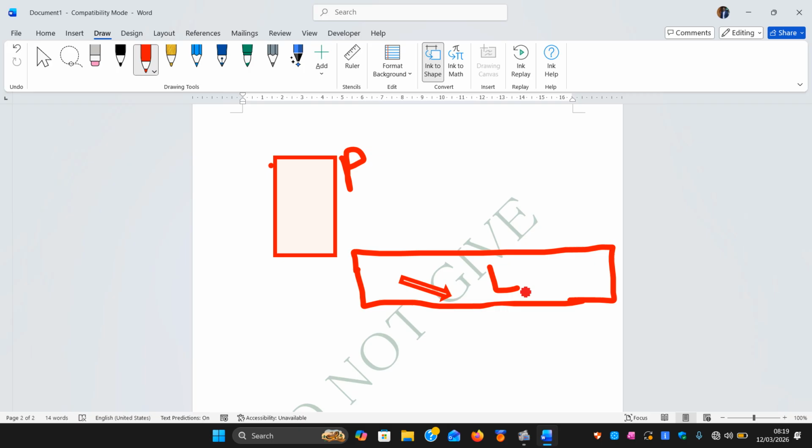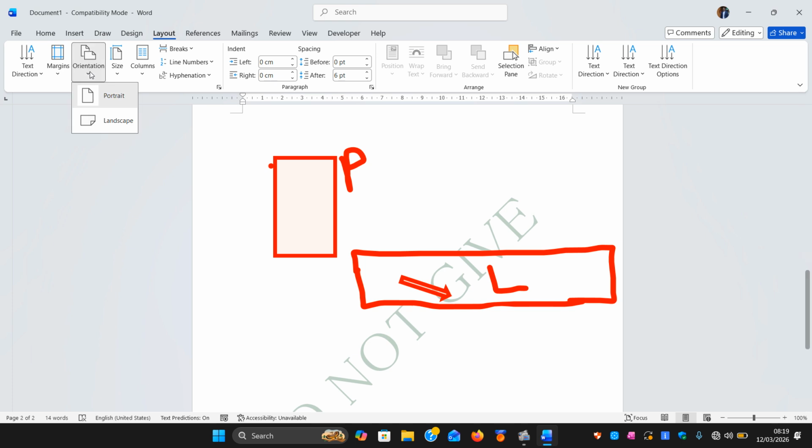So you always choose one of these in the layout, and then you come to the orientation. You choose these options depending on the work that you have typed, or depending on how you want to print out your work. You may prefer to print in portrait or in landscape, so it depends on how you love it, but that is the difference.